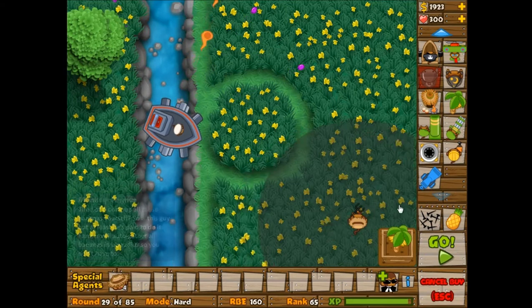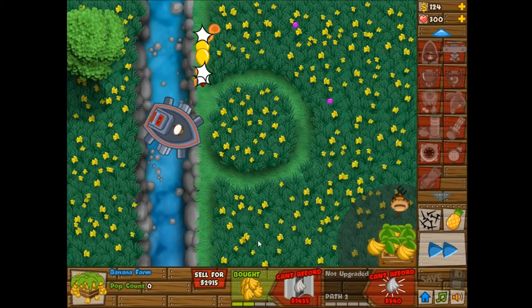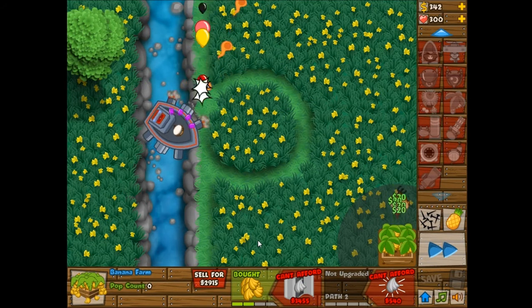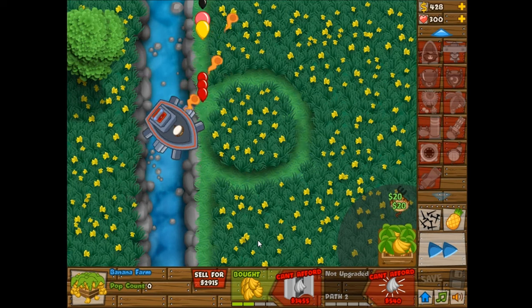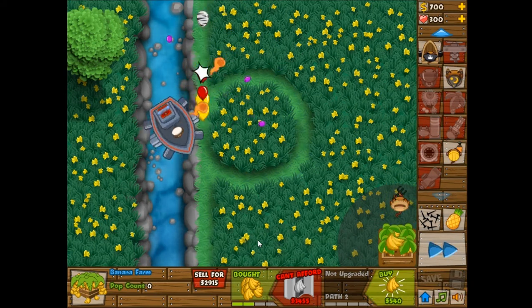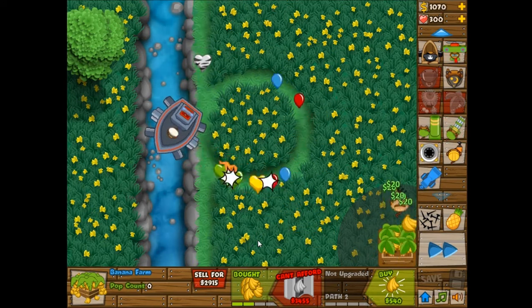So for now, I'm going to use a monkey farmer and banana farm. That's what they're called, I always get them confused. I always say banana farmer and monkey farm. But anyways, I'm going to use that to get some money out of this and save up to be able to buy the ice tower upgrade.